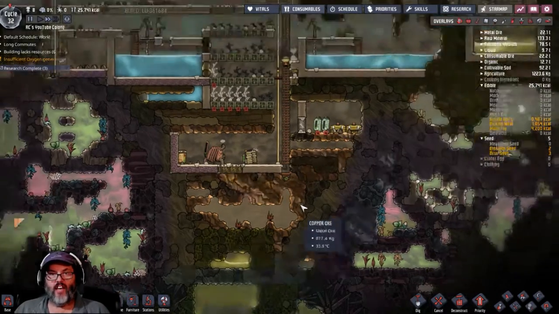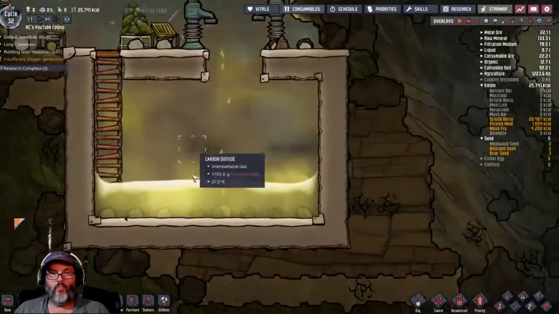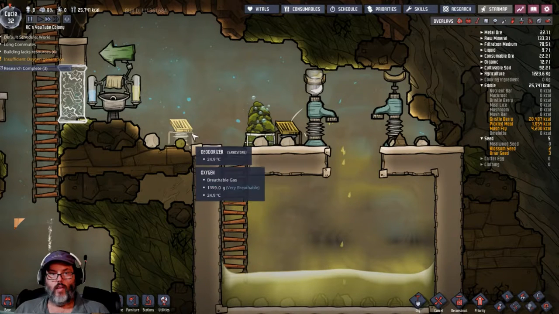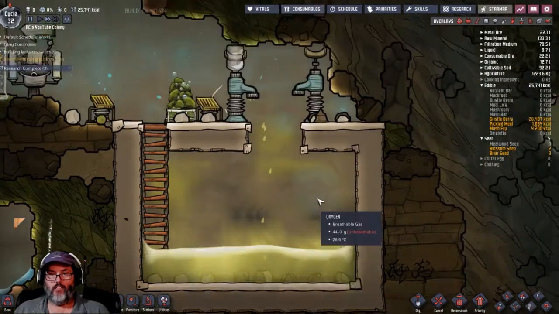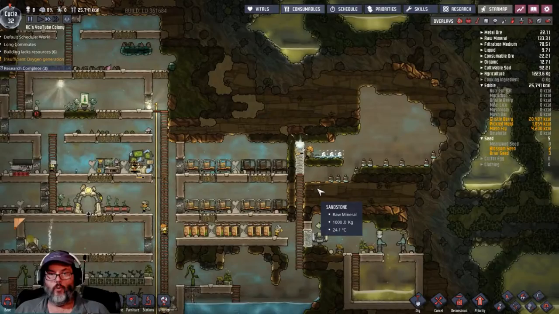Also, the next thing I need to figure out is what to do with this. We have polluted oxygen, but that's going to be taken care of somewhat by the deodorizers, right? We have two of them taking any polluted oxygen here. But how do we get rid of the germs? Because you can see those are multiplying. So we've got to figure out something to do with germs. And I just don't know what that's going to be.